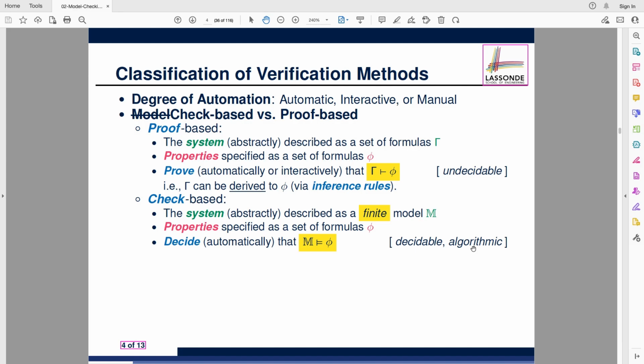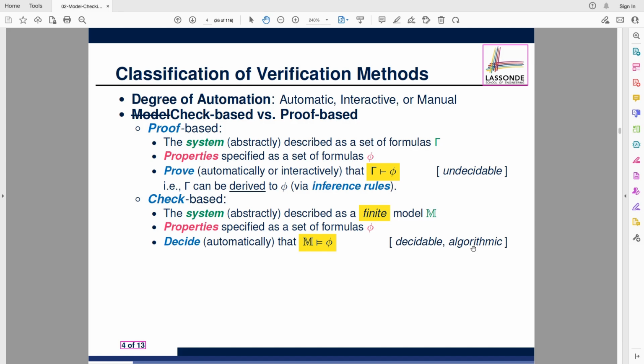Yes? I'm kind of confused why it's possible for the model checker to check everything, but it's not possible for an automated computer to check every single possible inference rule. Like, for example, the set of inference rules, why can't you just check every single possible one?